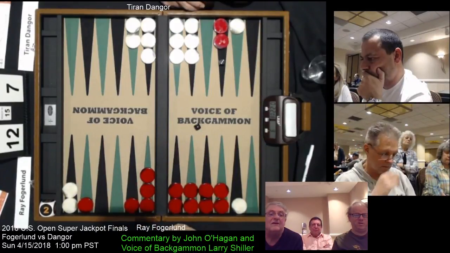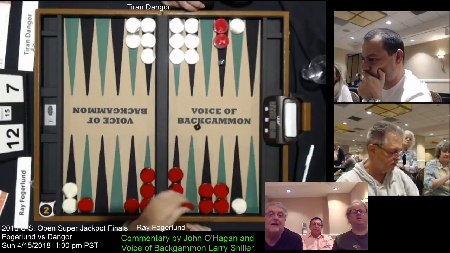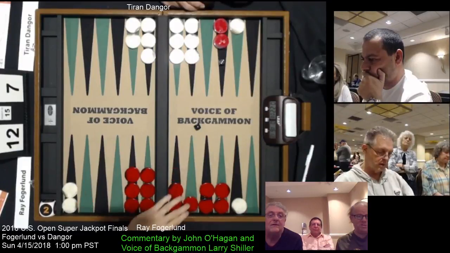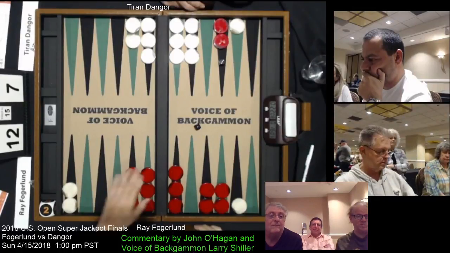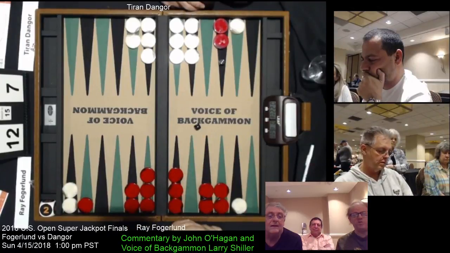Yes, that's right. But now he's saying, look, emergency 6. Emergency 6 he needs. But Ray, yeah, I'm sure he'll do that, but I'm not sure he will. I'm sure I would, leave a shot. You might as well make a 4-point board and a 5-prime. Especially with an anchor, better board.